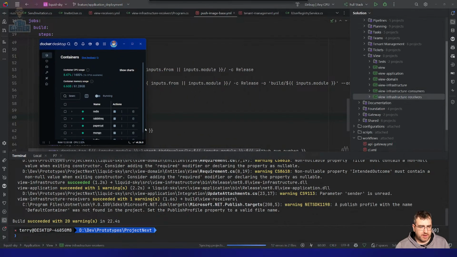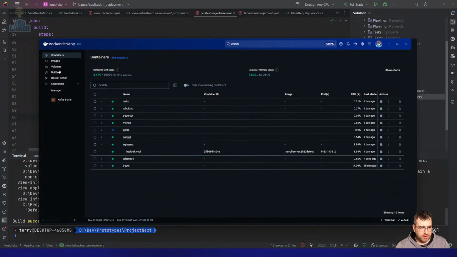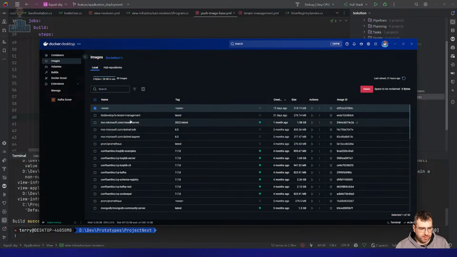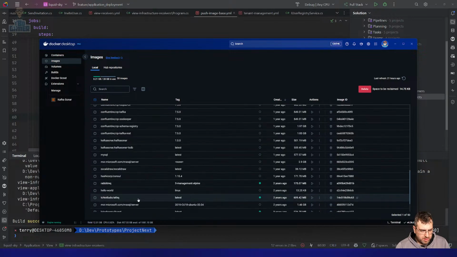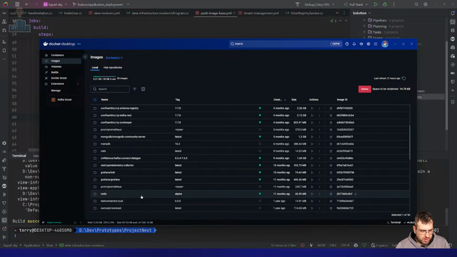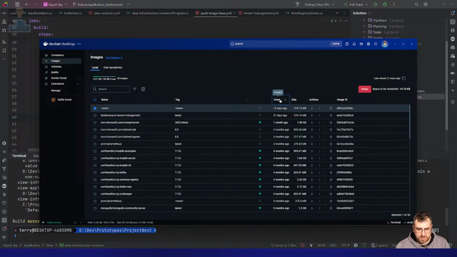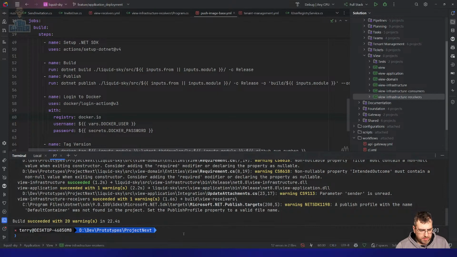So if we go over here now, go to images. I didn't create an image.